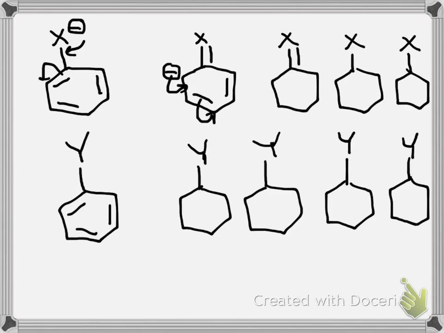So old pi bond, new pi bond, new minus charge. Lone pair of electrons forms a new pi bond. Pi electrons form a new minus charge. Minus charge, old pi bond, new pi bond. Lone pair of electrons forms a new pi bond. Pi electrons move back to the X group now, so that I have my minus charge back on the X.